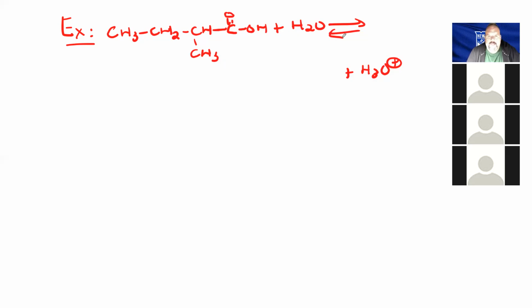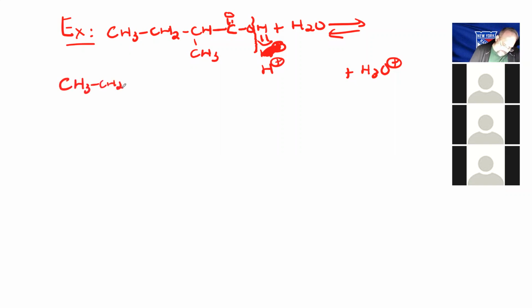So carboxylic acid and water, what's going to happen? The carboxylic acid is going to dissociate. Where does the carboxylic acid dissociate? It dissociates between the O and the H. And the H is going to come off as what? The H is going to come off as H+. Okay. And essentially that H+ is going to be picked up by the H2O, and that's going to give us our water. What happens to the carboxylic acid?